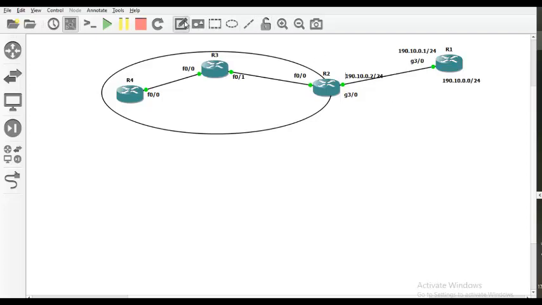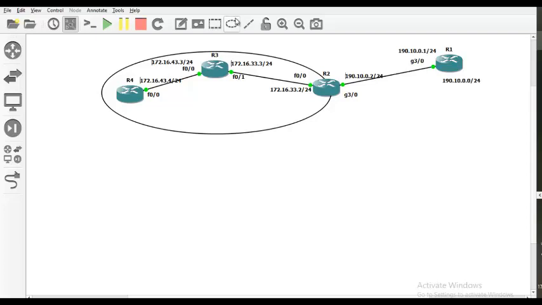Now let's get into the inside. Inside I would like to have 172.16.32.3 and 43.